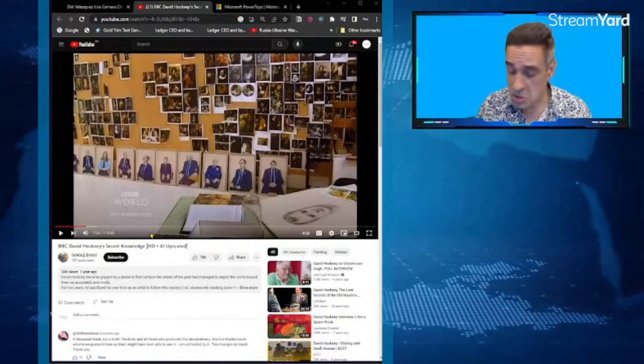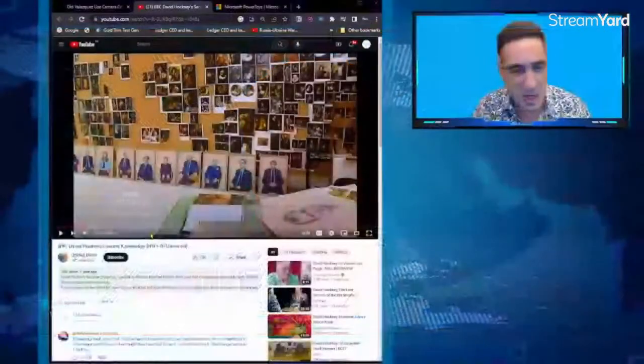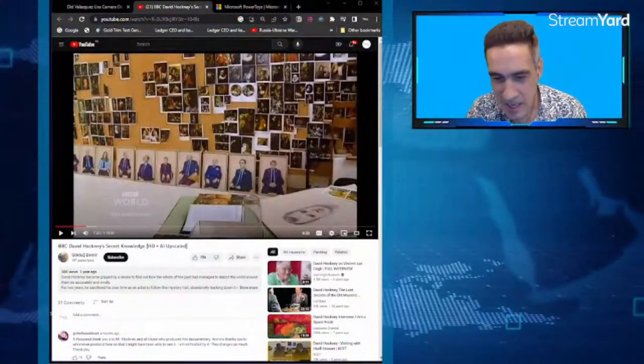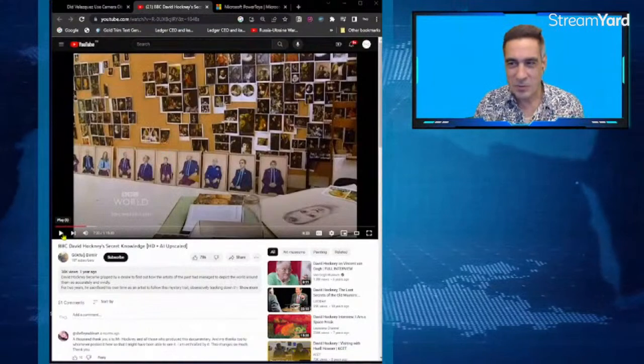Anyways, there's this awesome series by David Hockney called Secret Knowledge of the Old Masters. And so what he did is he had this big wall in his studio, and he starts lining up pictures from the Middle Ages, the Dark Ages, and brings it all the way up through today. And he's like, okay, it looks like before 1420 AD, nobody knew how to paint. And now after 1420 AD, everybody figured out how to paint. So let's check out my man, David Hockney, and play you this quick little clip.